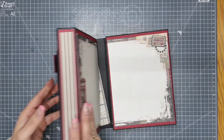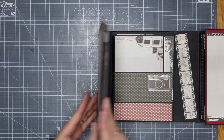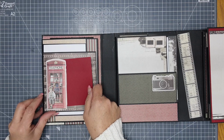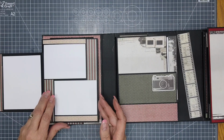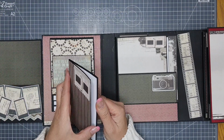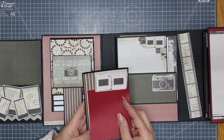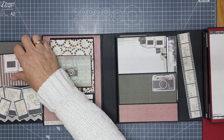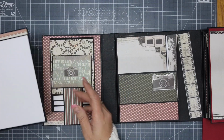When you open it up, you've got your two sides, and we are going to start on the left side. Well, first of all, you've got a tuck spot. Open up with photos on there and a pocket with a little booklet. On the front you've got a tuck spot as well. And this complete thing can pull out to show a large photo.